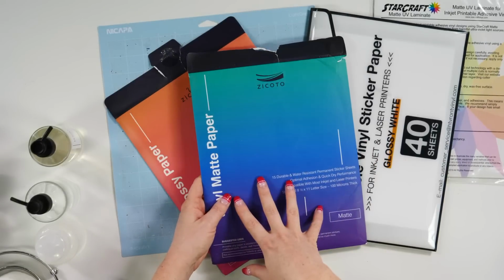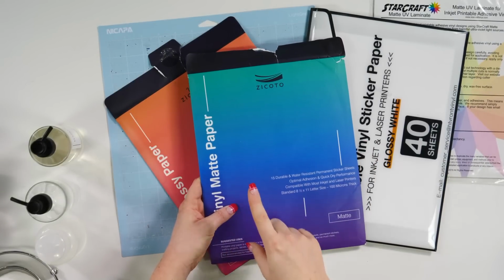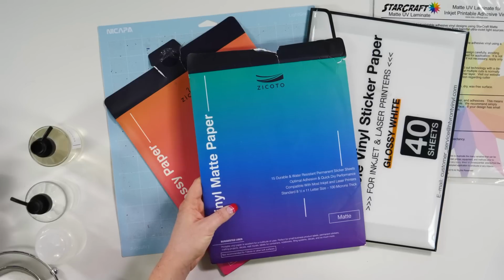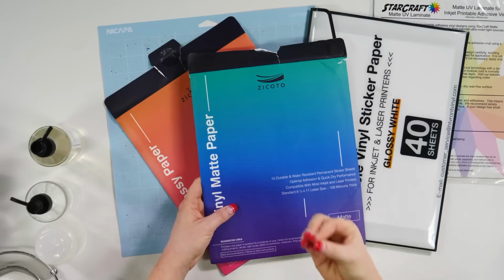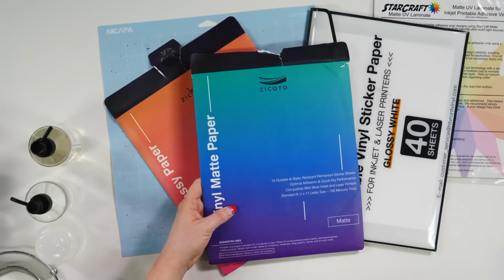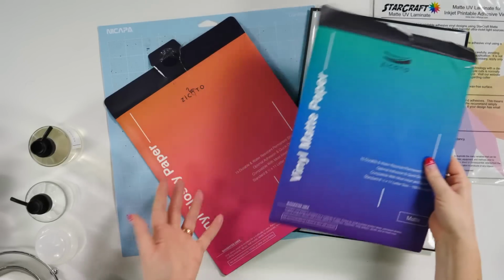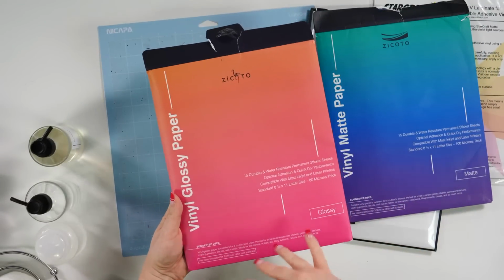If you really like the look of matte, I'm gonna show you all a little hack on how to make your stickers matte as well as waterproof in this video, which is gonna be my favorite thing to show you all because I really, truly love the look of a matte label or a matte sticker. I just think it looks rich, it looks good. But you know, everyone has their personal preferences, and I do have a glossy option as well.